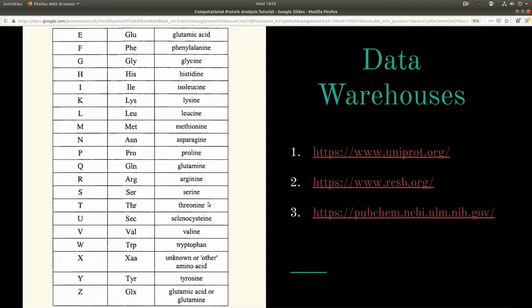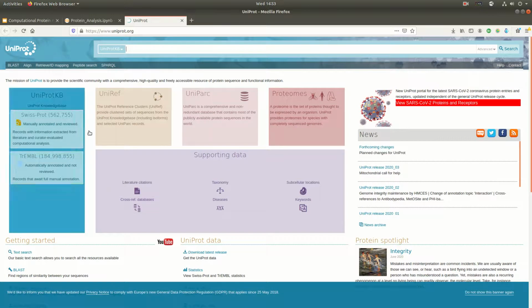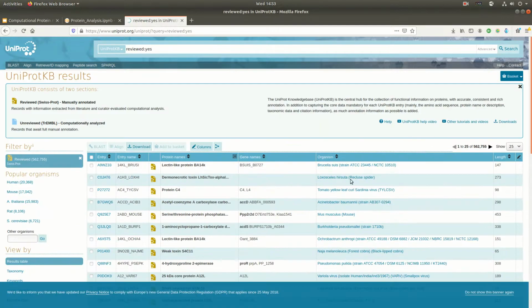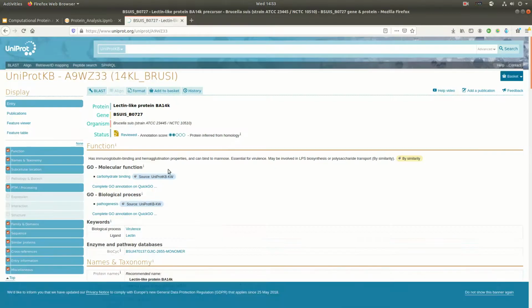So let's talk about getting data. We want to get a lot of proteins to analyze, right? So one of the places we can do that, which we're going to see today, is called uniprot.org. And if we go to that website, it looks something like this. You guys have probably heard of it. And if you go to the manually annotated and reviewed section, you have all these different proteins. So the way these are stored, if you click on one of these, you get information about them. And more importantly, if you go up here to Format and FASTA, you can get the FASTA sequence.